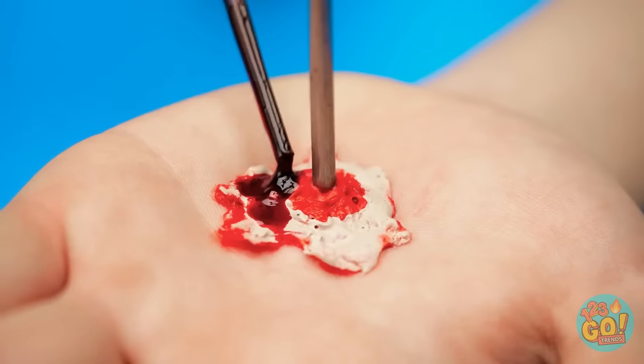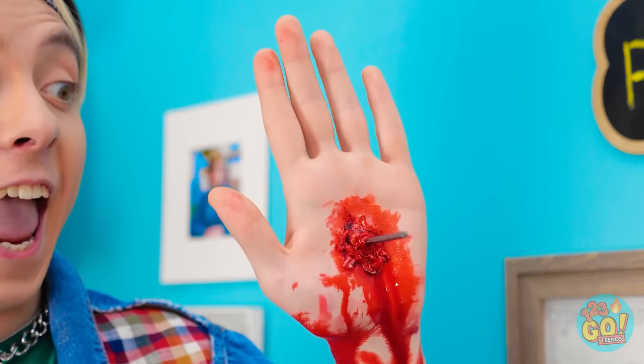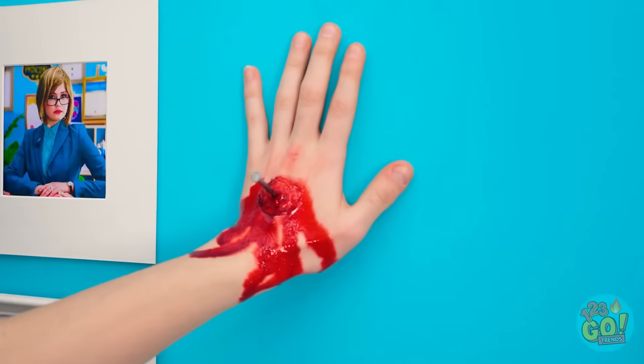A little fake blood won't hurt either. The more blood, the better. Nice. It's showtime, and crack!